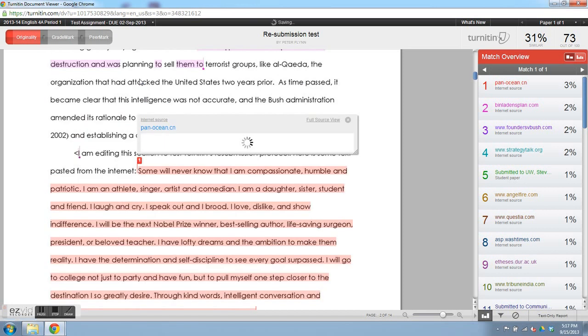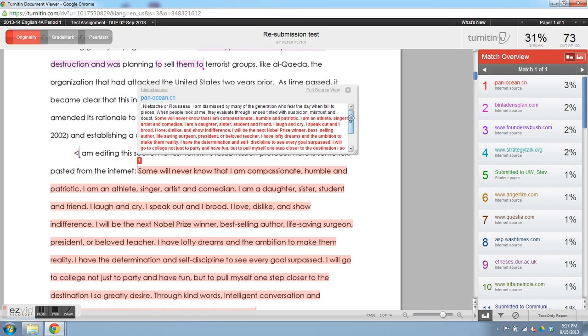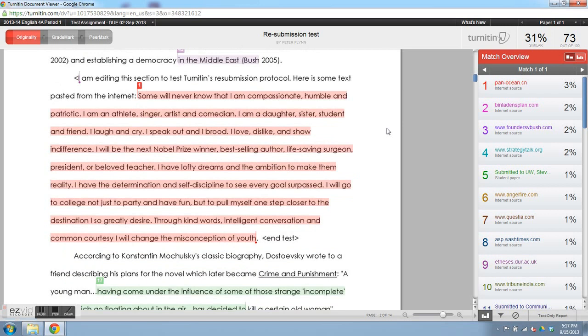Now if I click here, I can see this highlighted portion in context of the original source. So the red is highlighted, the black on the top and the bottom is the context. I can also check the full source if I click the top right of this box where it says full source, and I can see the entire article if I wanted to. So if something like this happens, it's pretty easy to find. It might not be the same exact source that the person copied it from because stuff gets passed around the internet like crazy, but I can still prove, I mean, this is not your idea.